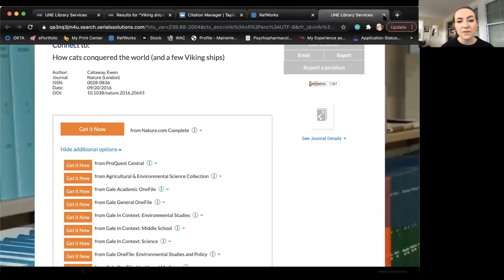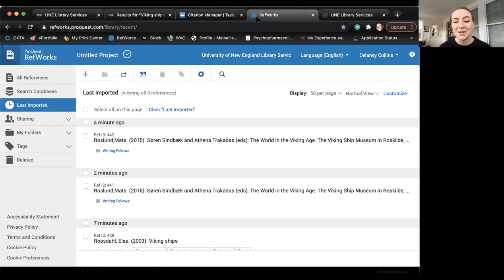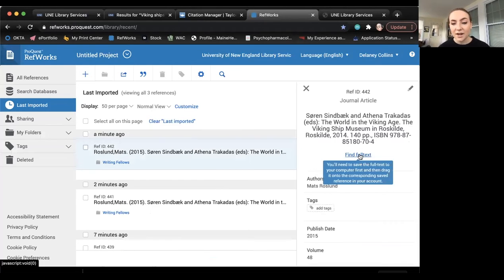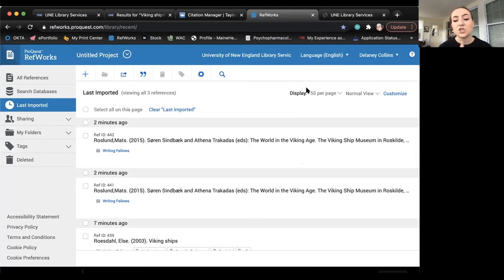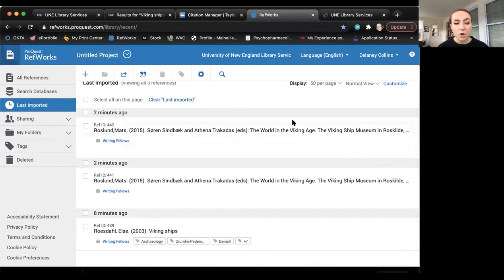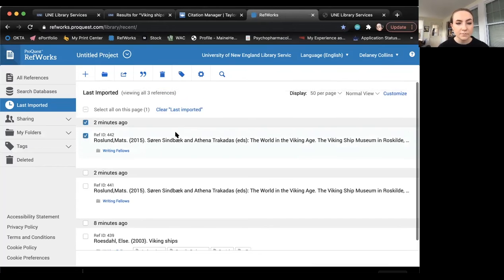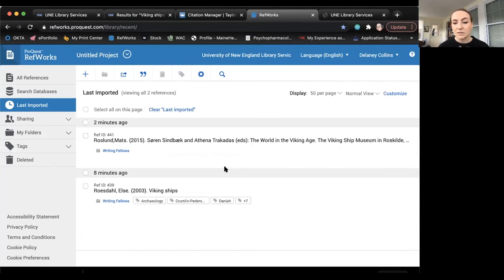Okay, so we're done with this one. And that's the great thing, is you can close out the tabs. You don't have to have all of these tabs open because you can just open it right here. It'll find the full text and it'll open here. So that's one of the best things about it, I think: if nothing else, it's just a place to save your citations that you found for this project that you're going to be working on for weeks. You don't want to keep those tabs open for that long. So by being able to save them all here, and I'm just going to delete one of these so we don't have doubles, by being able to keep them all here, it makes it so much easier to find them.